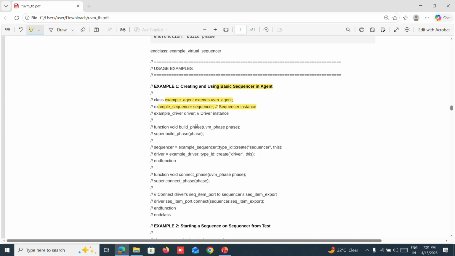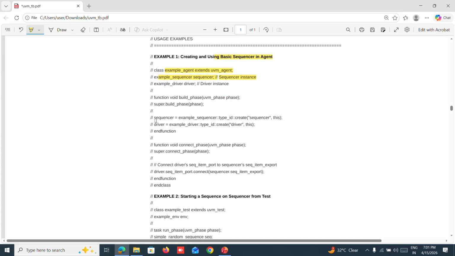Sequencer, driver, monitor. All the handles we are representing here. Then function void build_phase(uvm_phase phase), super.build_phase(phase). In that we are creating the memory: sequencer equal to example_sequencer::type_id::create("sequencer", this). After creation of the sequencer handle, we create the driver handle also.